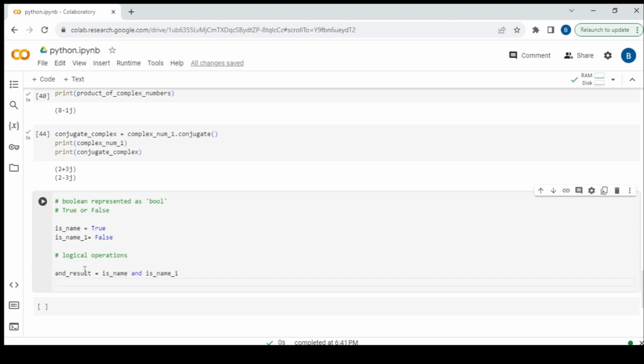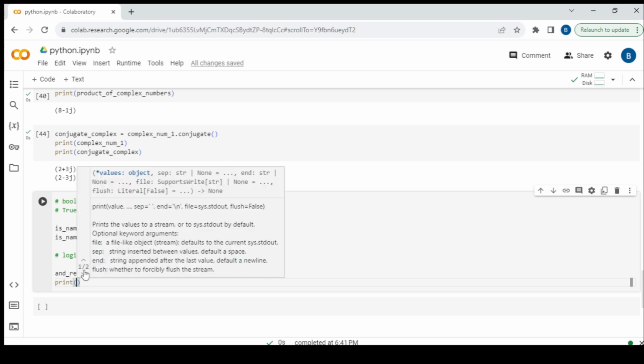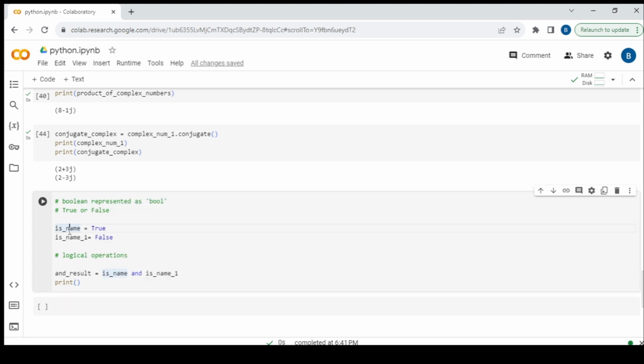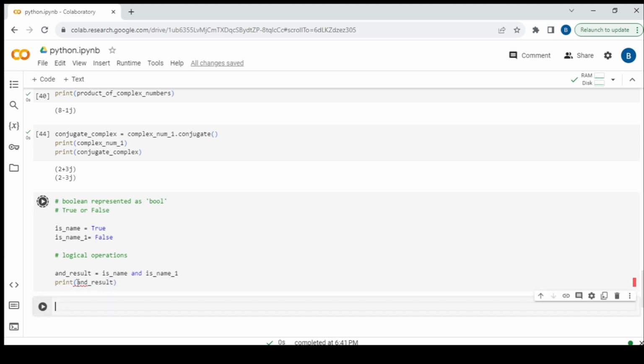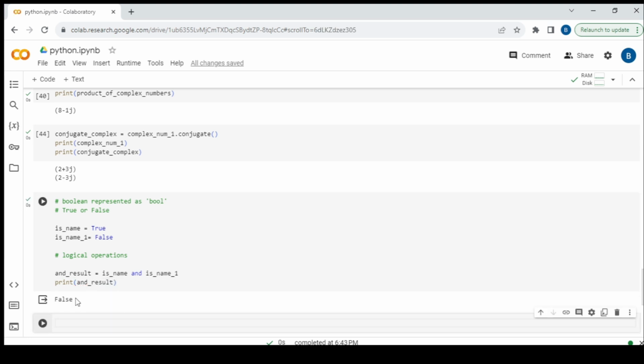So what do AND operations do? If is name and is name 1 both are true, then it will give an output of true. Otherwise, if one of the variable is false, then it will give an output of false. So let's see. So as is name 1 was false, so the output is false.